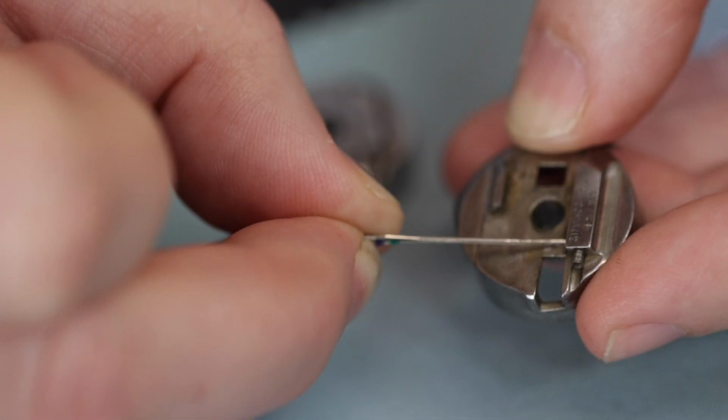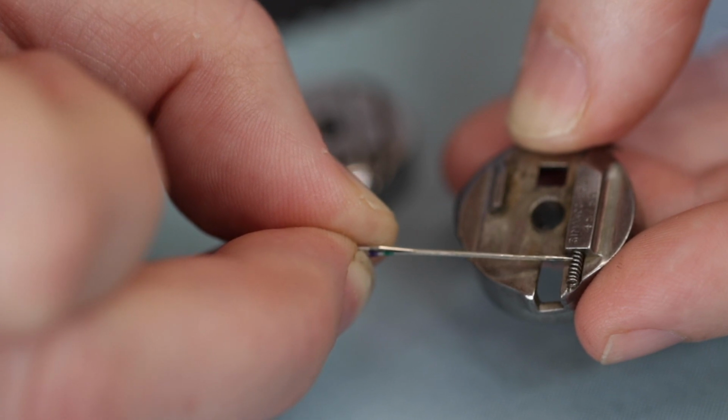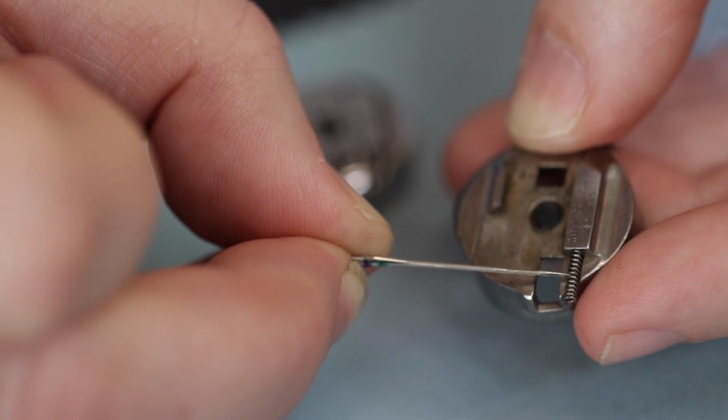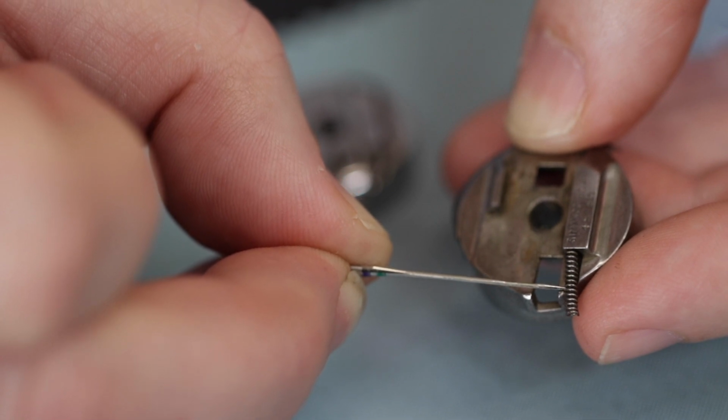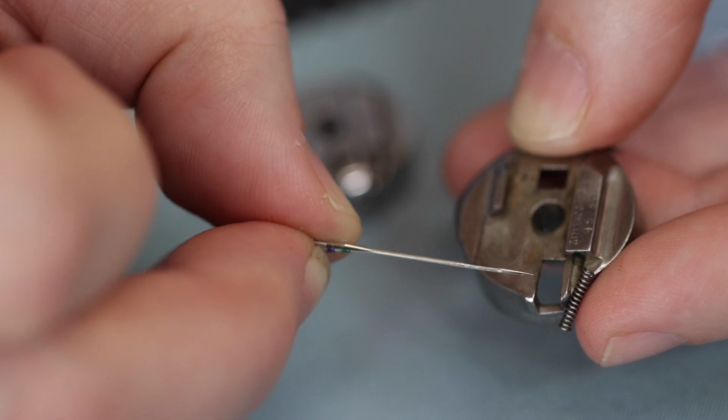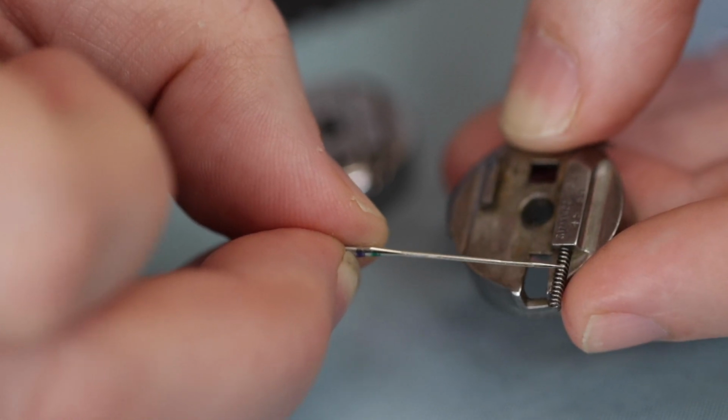This is the spring that causes the latch to return to the closed position. This spring is so tiny that it does occasionally rust and break in half. So you can just replace the spring in that scenario, and after cleaning the slide area, the latch should work correctly again.